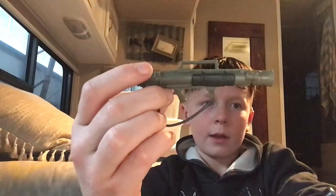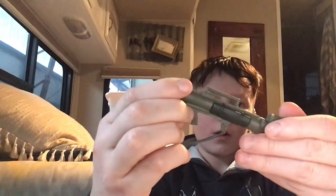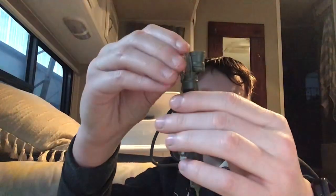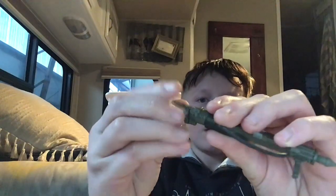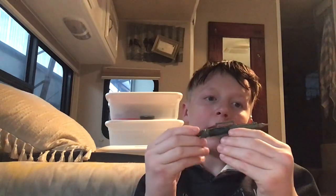So this is what the bazooka is for — you can have one missile in the front. The missiles don't slide in all the way so they don't get stuck. You can also put one in back here, and when you put one in back it pushes out the front missile a little bit. If you want to get the missile out of the back, you just take this, push it out a little bit, and you can see it start to come out and you can just pull it right out.